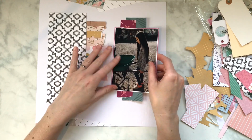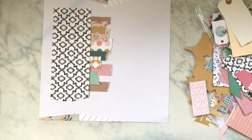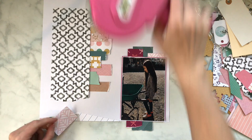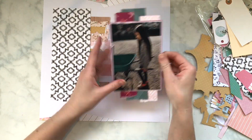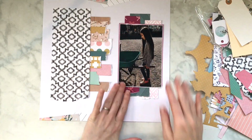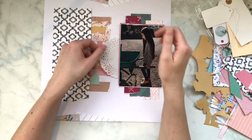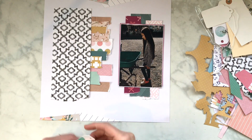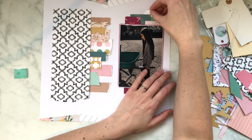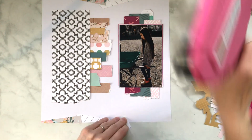I'm not really sure exactly if that's where I would have put it initially if I wasn't just going with it. But sometimes you just go with things when you're doing a layout, and it ends up working out really nicely. But I felt like I needed a few layers behind my photo besides just that one pink paper from that 6x6 pad. I thought about using a doily, but I didn't know where to put it, so that's not going to go. Like I said, a lot of these, or all of these things were stuff that were on my desk that I didn't use.